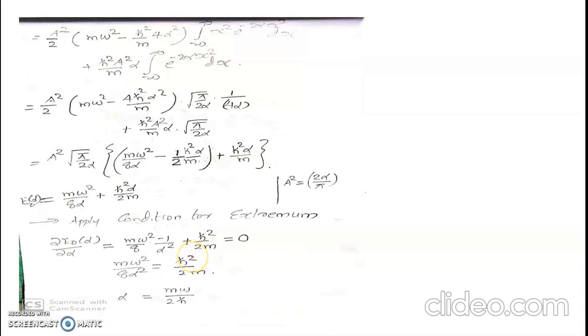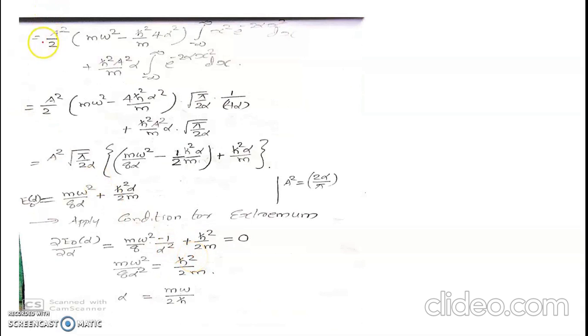as a square m omega square by 2 integral minus infinity to infinity x square e raised to minus 2 alpha x square dx, the potential energy term, and these two terms, minus h bar square a square by 2m, this one that is written here, minus h bar square a square by 2m into minus 2 alpha e raised to minus 2 alpha x square, make it say plus. Now this integral minus infinity to infinity quadratic x term could be taken out and combine these two terms so that the total number of terms for integration will be reduced to 2.